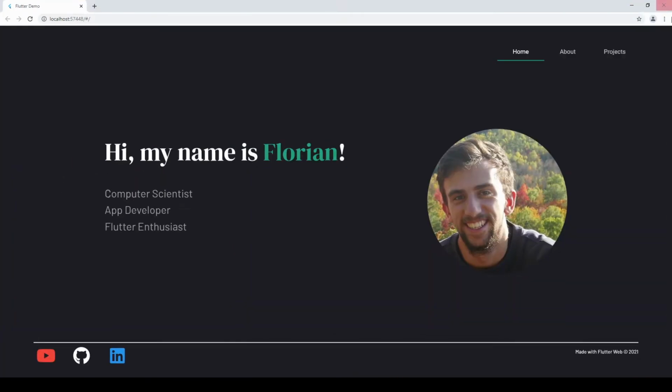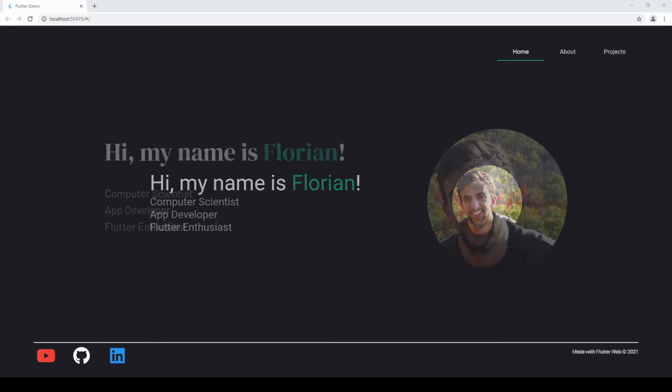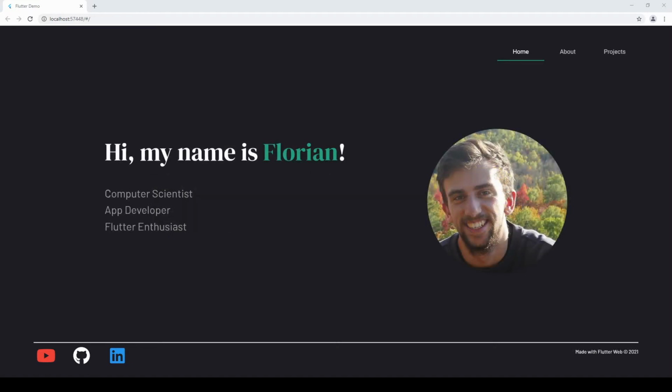Continuing right where we left off last week, we will be creating a responsive landing page for my Flutter Web developer portfolio. As always, we stick to a simple design focusing mainly on structure, functionality and responsiveness. Similar to our previous video where we added the top navigation bar, we will start off with the desktop view, create a basic structure and then concentrate on responsiveness and aesthetics.